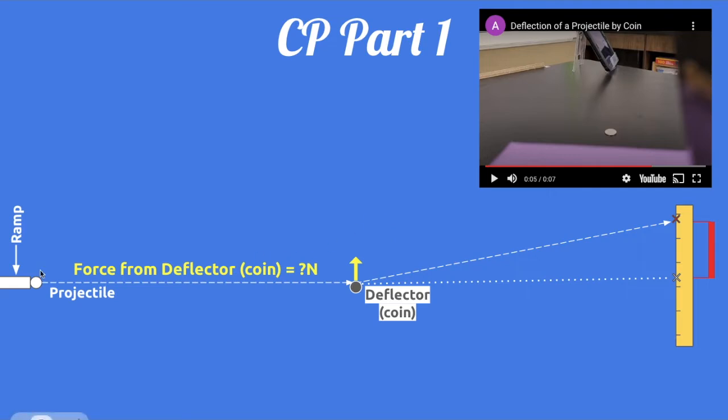And so this is a diagram of that. The coin is moving forwards, and then it hits the coin, and there's a force sideways, and so the coin or the projectile then moves sideways. And what you were to do before on Wednesday was to watch the video and see the average point of impact after collision with the coin, after deflection, and use that to determine the distance that it moves sideways.